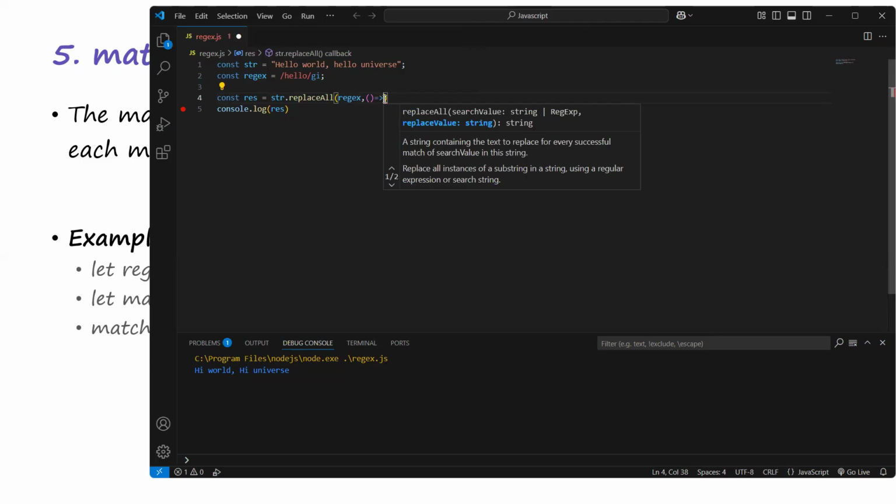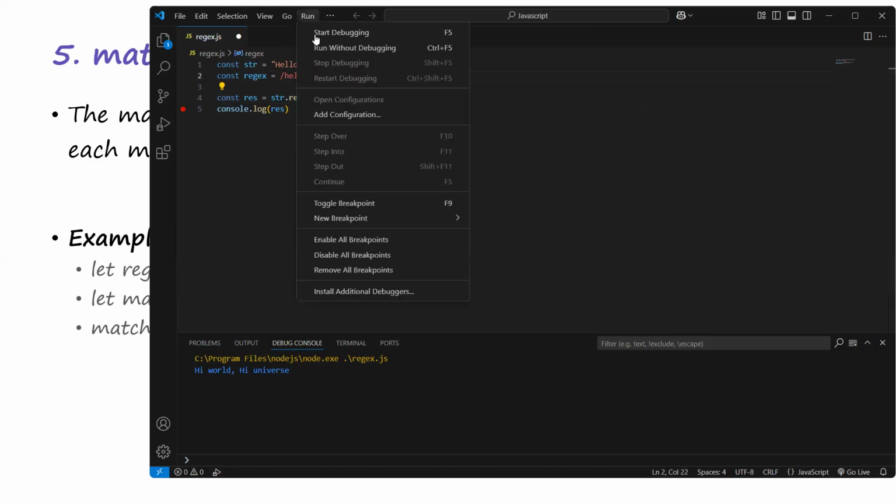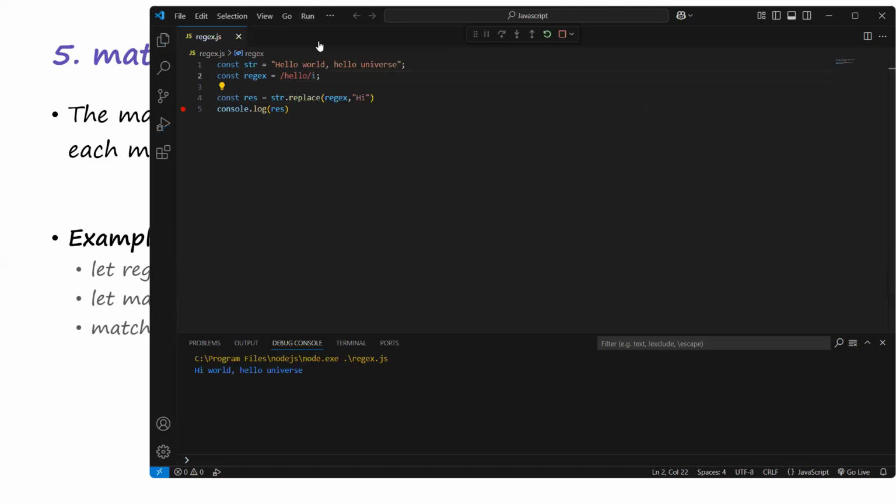All right. So, okay, let me try something. replaceAll with hi. Okay. So let me just try the replace only and see if we replace all occurrences because we are using the global flag there. Yes, because we're using the global flag. So it got this whole thing and replaced each of them. Do you understand? So if I remove the global flag, it only replaces the first occurrence. So the second occurrence will not be replaced.